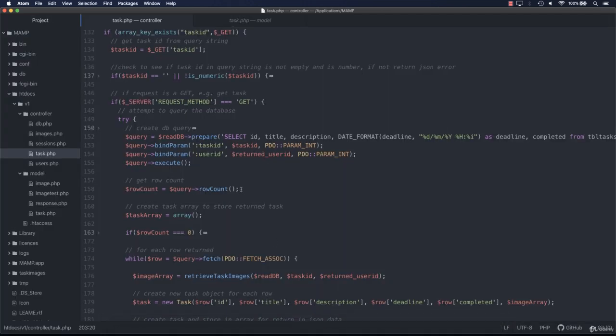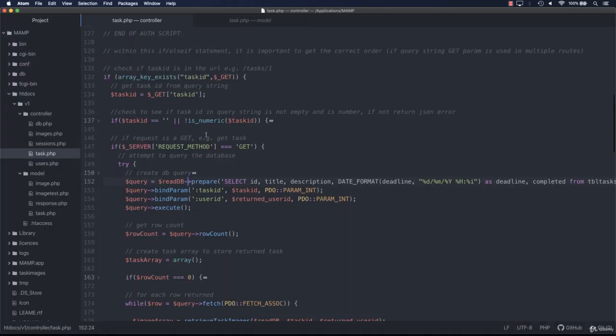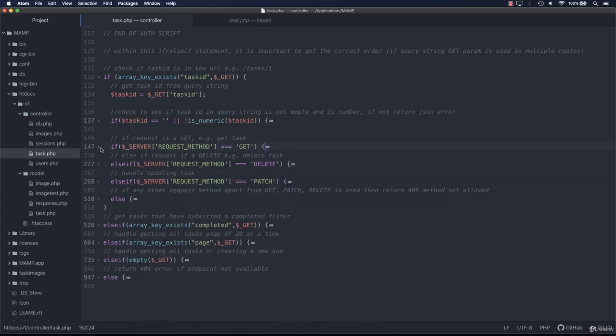So if we go back to Atom, what I'm going to do is just close this get request up here, because we also need to update the patch request. So updating a single task. Remember, when we update, we return the updated task back to the client.